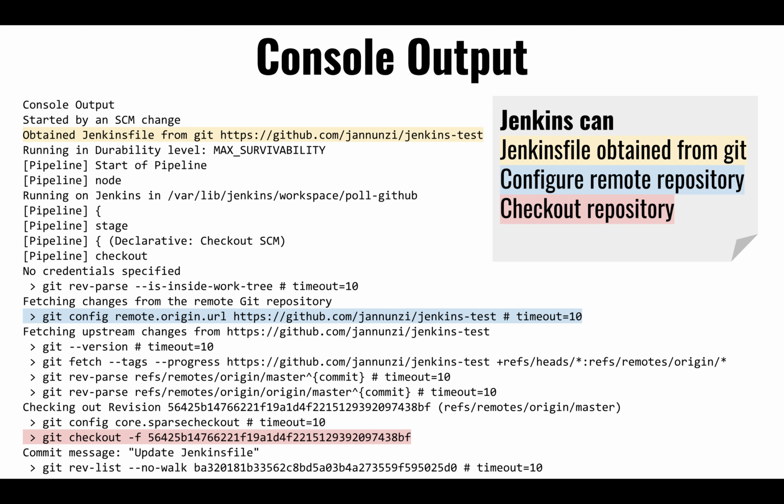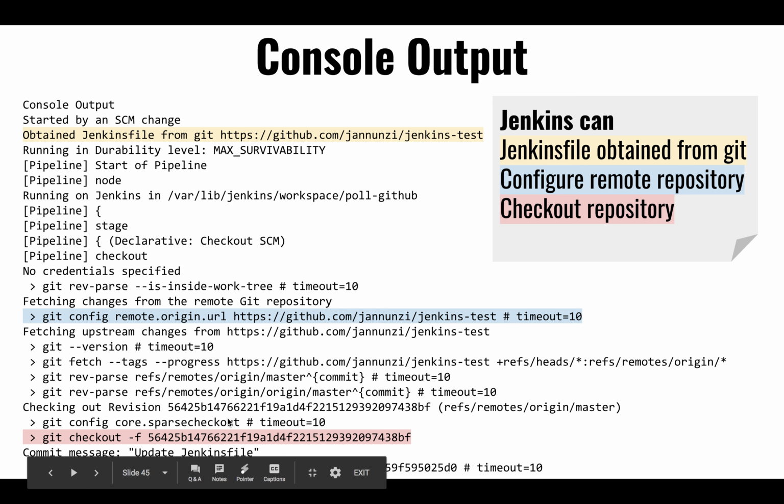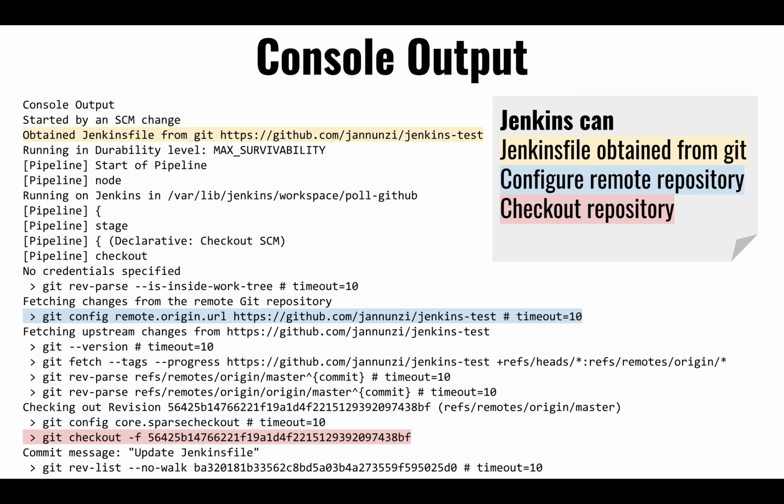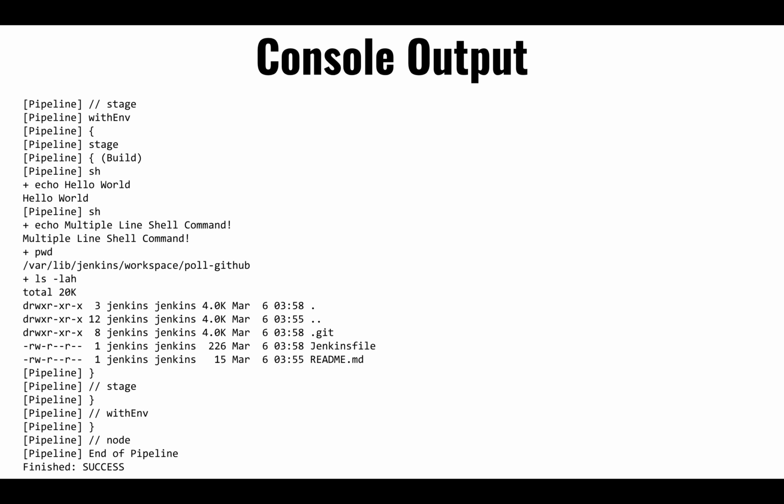So for instance, here's an example. If you run this, notice that it went out and obtained the Jenkins file from that GitHub repository. There it is, right here. It used the git commands to set up the remote origin to point to your particular repository. It then did a checkout. It went out and actually retrieved the latest content from the repository. If internally you had a Maven clean install, it would run Maven clean install. In this case, it just did a hello world and an ls and a pwd and whatnot.